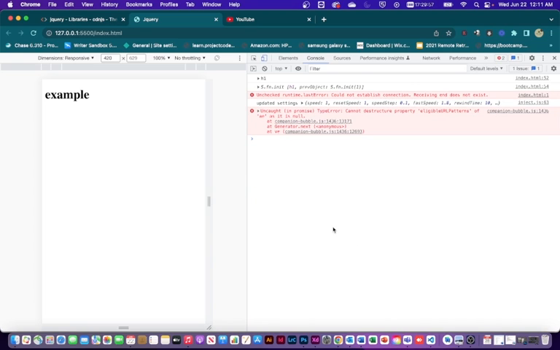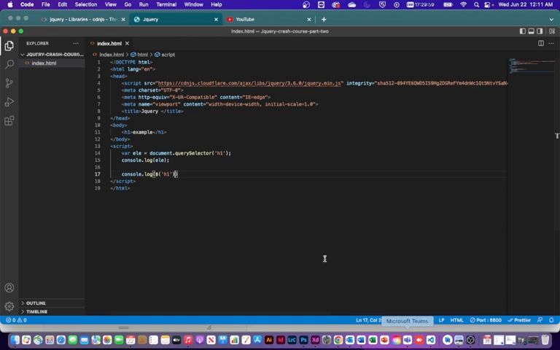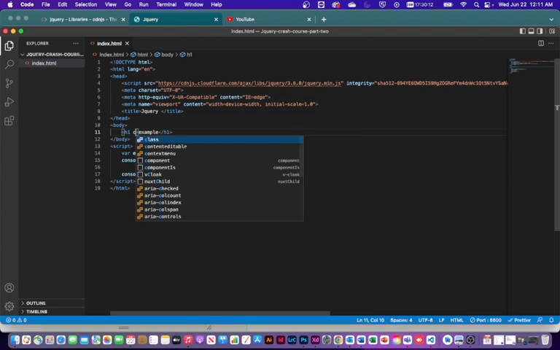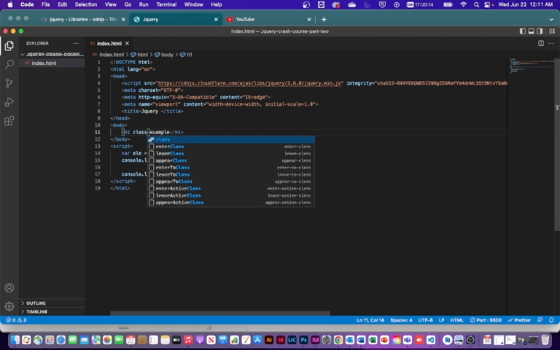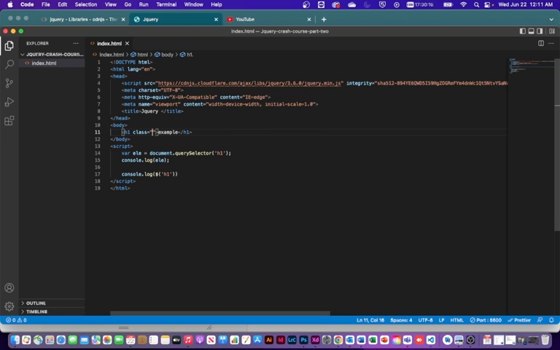So that is the syntax of jQuery. That is how you would work with it. You can go crazy, guys, if you have many heading texts. You can add the class, and I'm just going to say this is one.